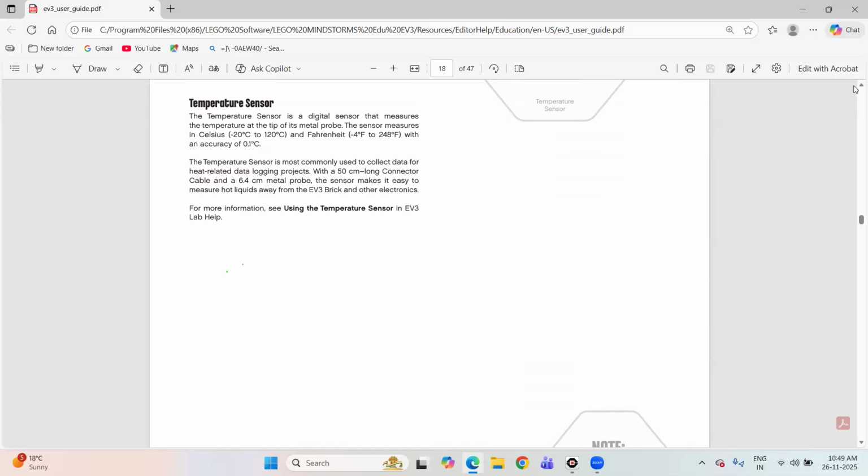The infrared sensor is available in the EV3 kits, but the temperature sensor is not included. We can add it externally on a needed basis.